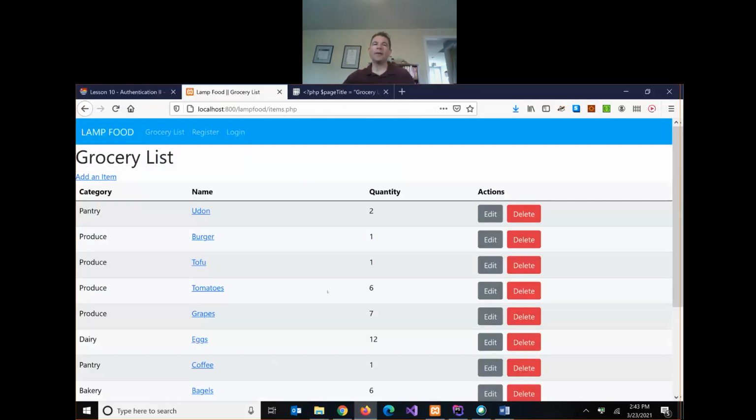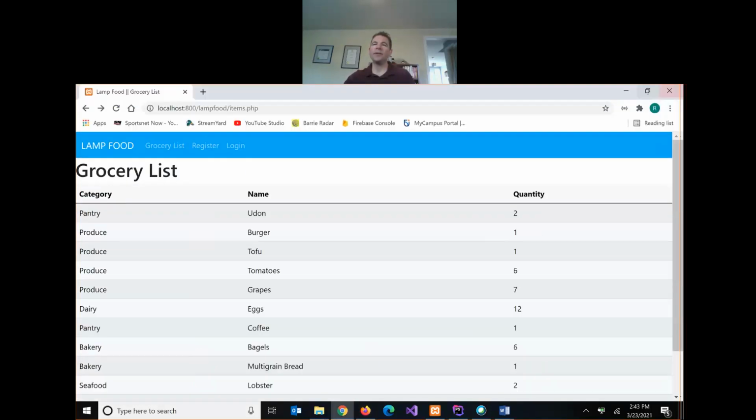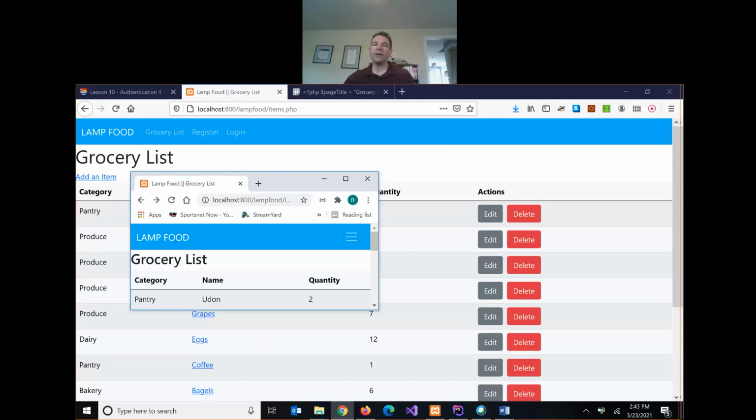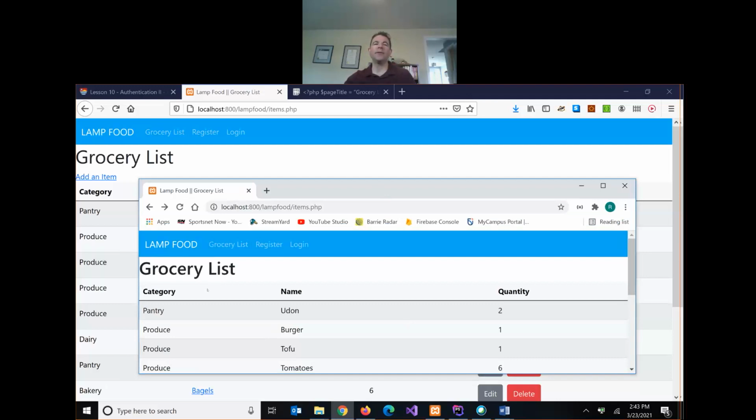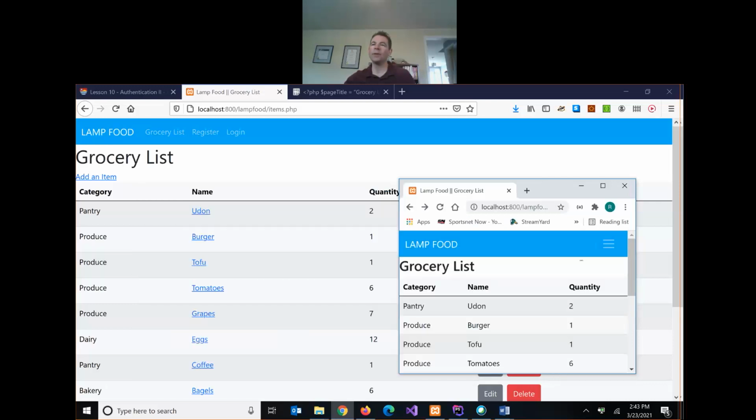Now, if I go back here in Firefox and we look at these side by side, I would suggest there's one other visual thing that we're missing in terms of authentication. If you look at these side by side, my Chrome version, I'm anonymous. My Firefox version, I'm logged in.